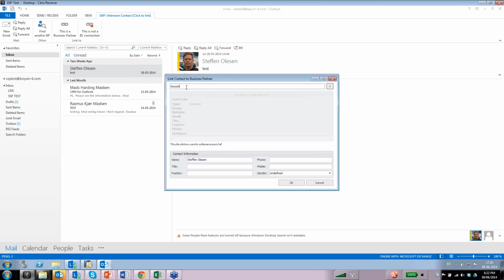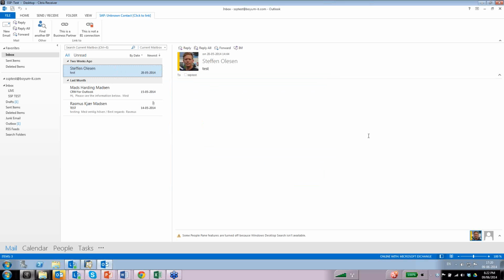Once I link him, I can say that this is part of microchips, and we can fill in the details, click on OK, and Stefan will become a contact person for microchips. So again, that's another thing that you can do. You can create linkage between different contacts into SAP Business One, and by that save a lot of time in actually adding the data yourself manually into SAP Business One. And of course, once we link him, whenever in the future we get another email from Stefan, we're going to see the information in the ribbon for microchips.